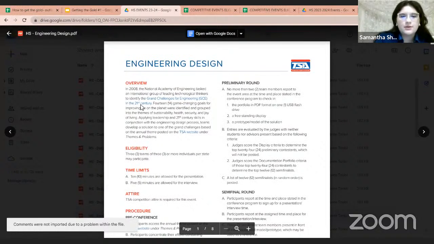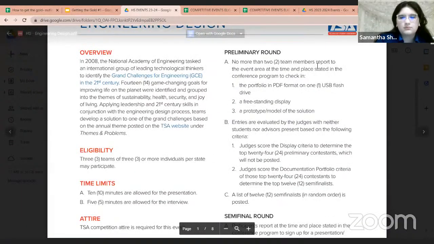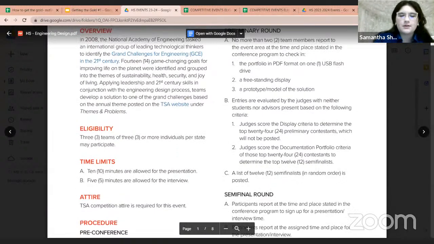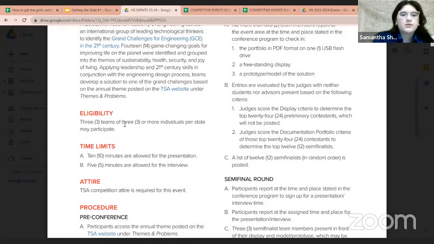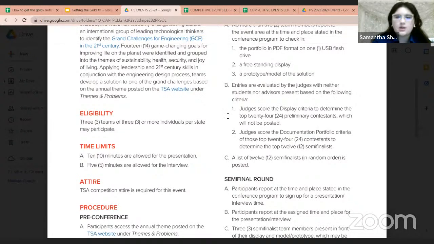All right, so here's where it is. This one is 8 pages, so it's not too long, but I'm going to zoom. It has the overview and your eligibility requirements. This eligibility is focused on nationals because it says per state; it will be different at our state competitions.